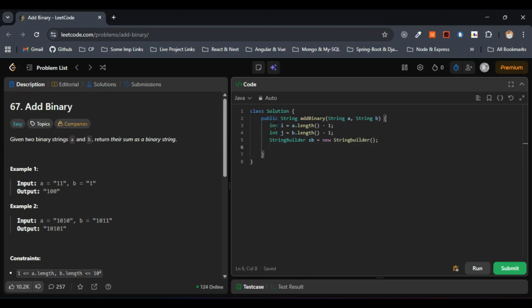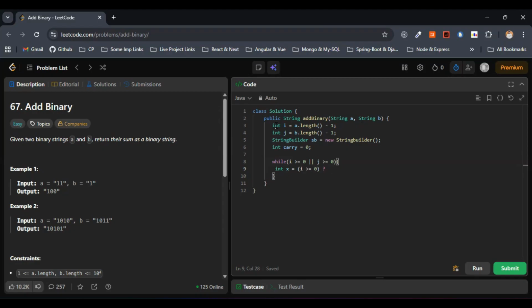The next step would be the carry. So we have to go with the carry bit, 0 or 1. Initially it will be set to 0 accordingly with the approach. So this one, carry equals 0. We'll just articulate the same thing in the form of code, right? So that we discussed in the approach. So now let's process until both the strings are exhausted. So let me go with the while loop here. So this one will be while i greater than or equal to 0 or j greater than or equal to 0, right? So within the while loop, we have to get the current bits x and y, 0 if index out of range, right? So this one will be int x equals i greater than or equal to 0.